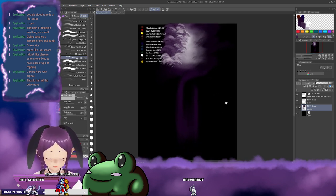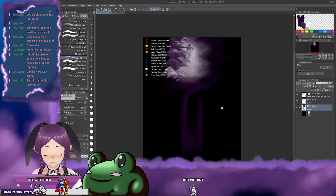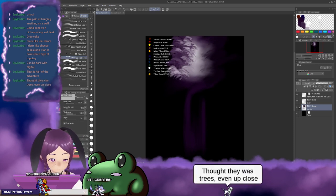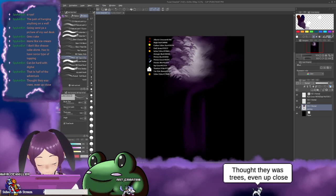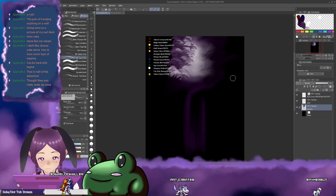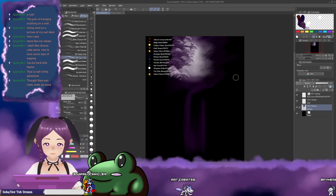I don't know what I did, but I really made it look like it's back there. In fact, I may put a little more. Let me dip the brush into it just a tiny bit more. There. All right, that's nice. You can feel it when you pull the brush across. It should be slick. Sometimes it just looks like trees even up close.